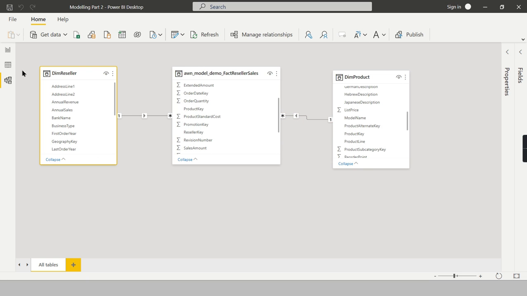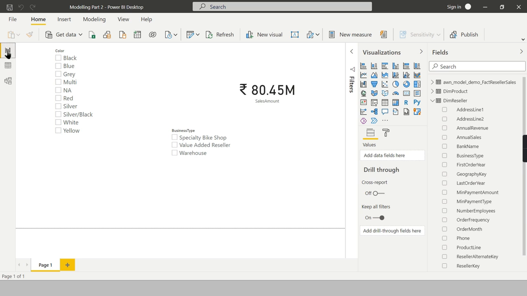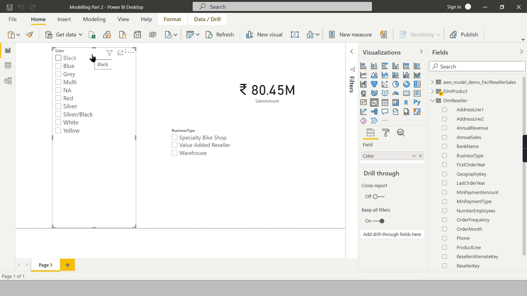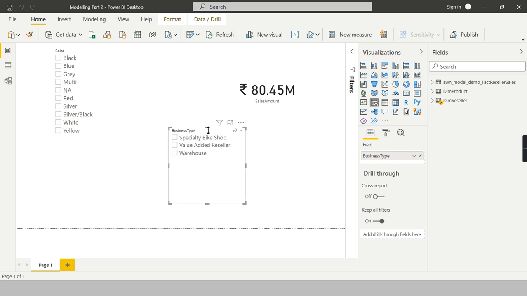Now the core part we need to understand here is, as we already saw in the example, we have filtered using the size. Now I have a color here from the dim product, and here I have brought the business type from the dim reseller. So I am filtering.